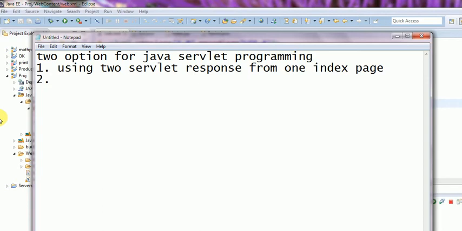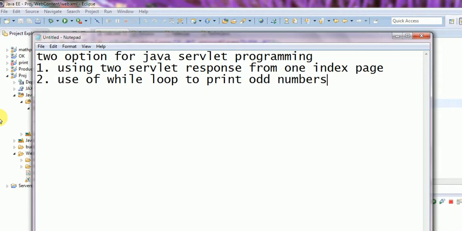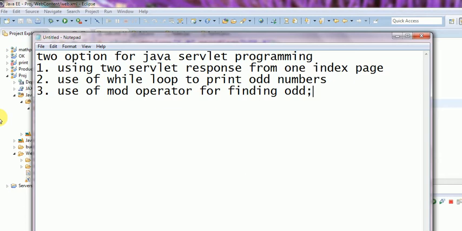Number two, use of while loop to print odd numbers. Three, use of mod operator for finding odd. Number four, use of if else statement.